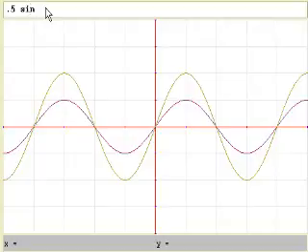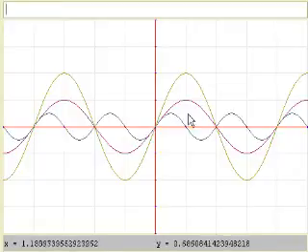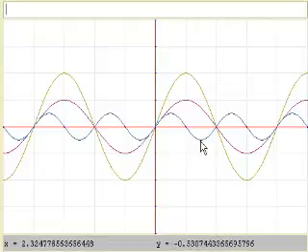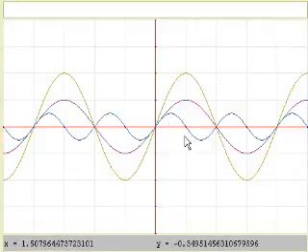And similarly, we can look at 0.5 sine. Let's say 0.5 sine of 2x. Interesting. So now it only goes up to 0.5 and down to -0.5. So its amplitude is half, 1/2, or 0.5, and it also oscillates twice as fast as the sine function, because it was 0.5 sine of 2x.